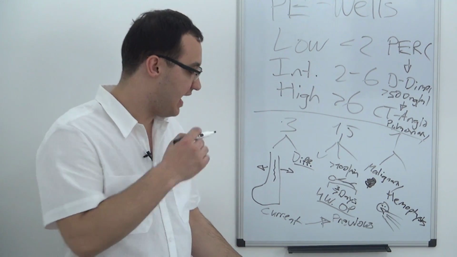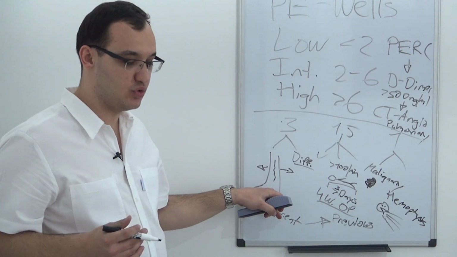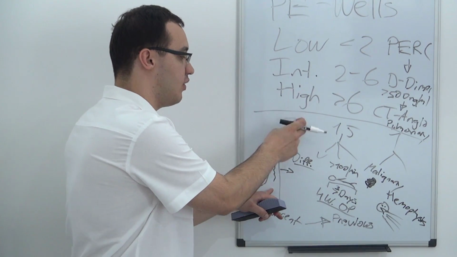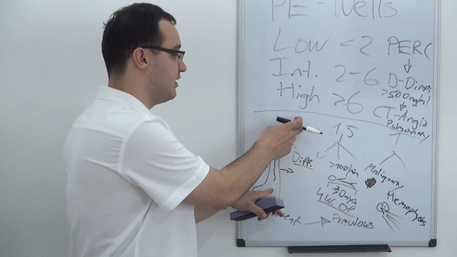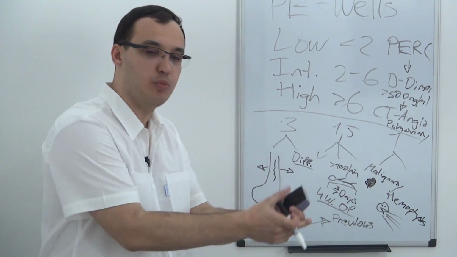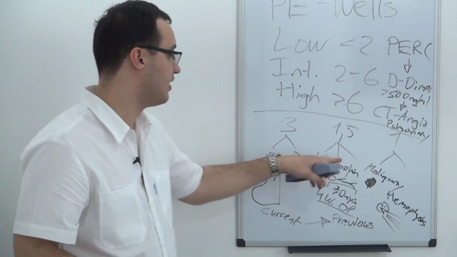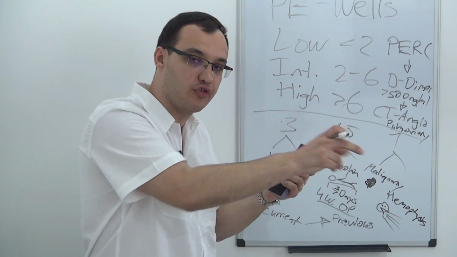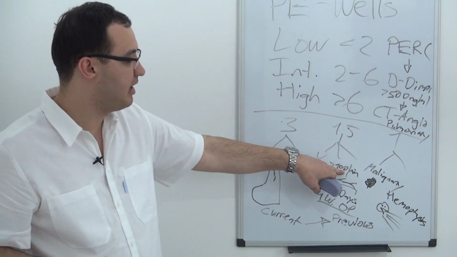Another patient comes in, and then I do the same. I always start with this 3 points because that's the highest point. I check his legs, no swelling, no pain, nothing. Okay, we skip that. Then when I go on, I listen to the heart. I hear that it's below 100.